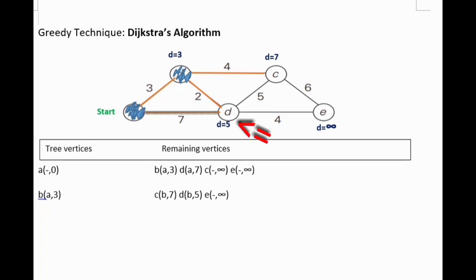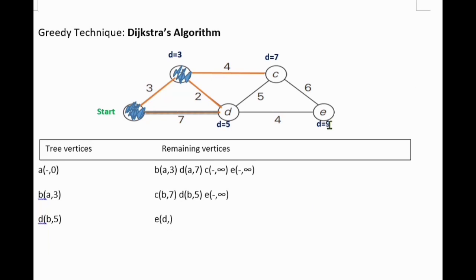Then relax all vertices adjacent to the current vertex. To write in 3 vertices, we have D that is adjacent to B, and its distance is 5. Then we have D adjacent to C, and its edge is 5. So we have 5 plus 5, that is equal to 10. And we will disregard this one because we have the way D to E, which has a shorter length or smaller cost. That is 5 plus 4 is equal to 9. To write it in vertices, we have E that is adjacent to D, and the distance is 9.